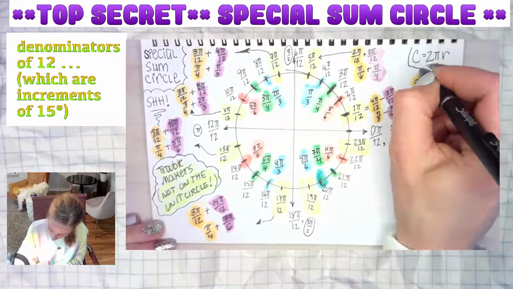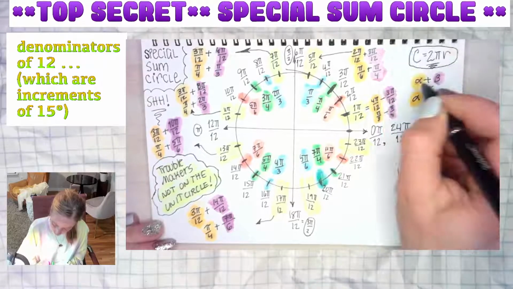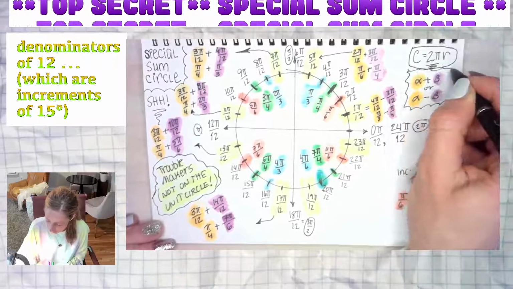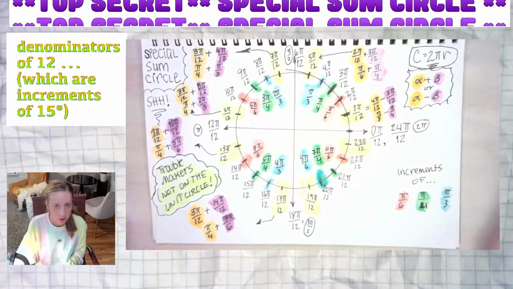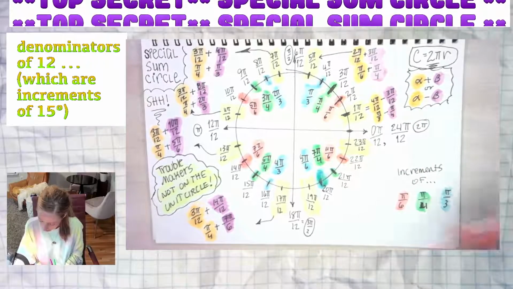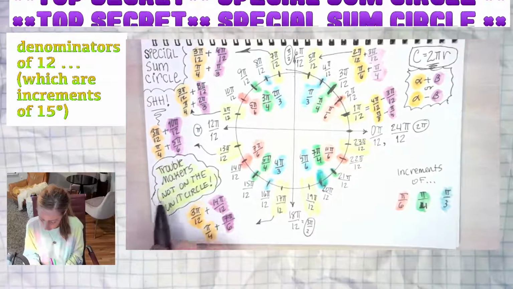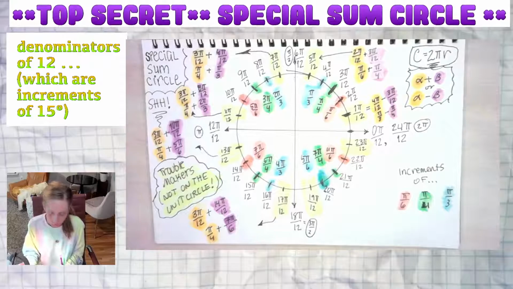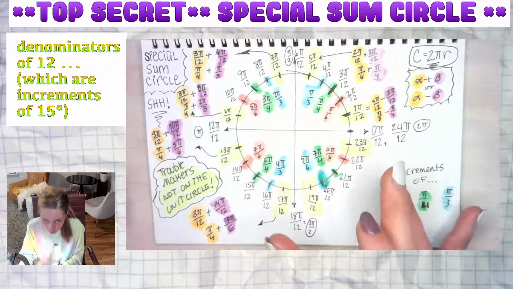So that circumference note was just on the sides. We remember the full circle's 2 pi radians. This is what we're doing. We're figuring out... usually it ends up being an adding when I do it this way, but in the future it could be subtracting, all good. The troublemakers are yellow. They're not on the unit circle. And we're figuring out what sum or difference of angles that are on the unit circle.